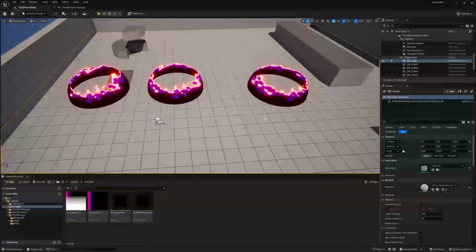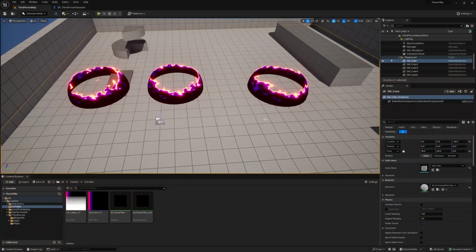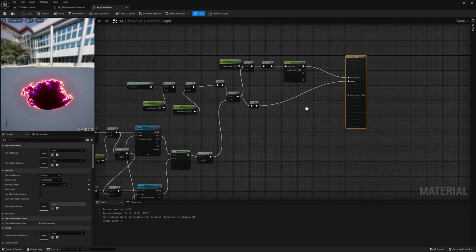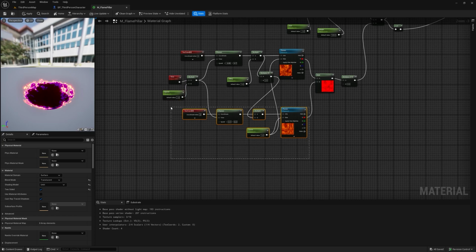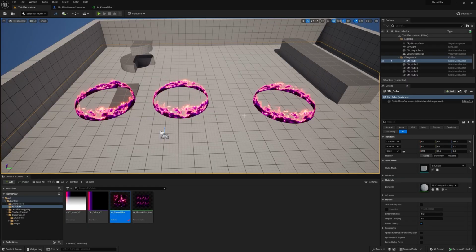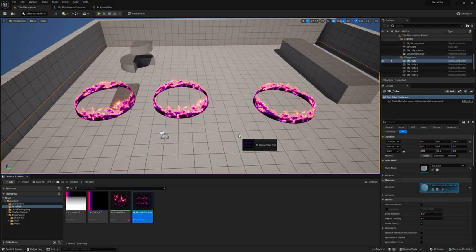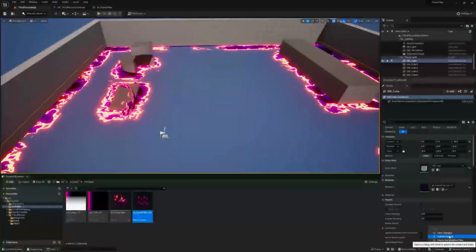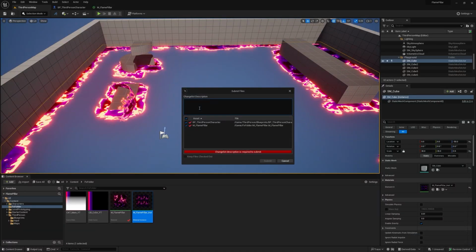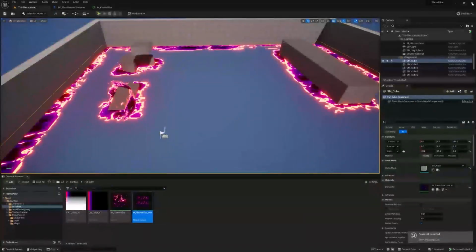Now I want to show you another advantage of using a revision control tool like Diversion. So if I go to the project file and go to the material, and let's say I just deleted all of this accidentally like this and I saved it. And also to make it a little bit more dramatic, I will also add this material to the floor like this. And let's say we committed this change. So here we can type in amazing update and now click submit, and then we just close our project.